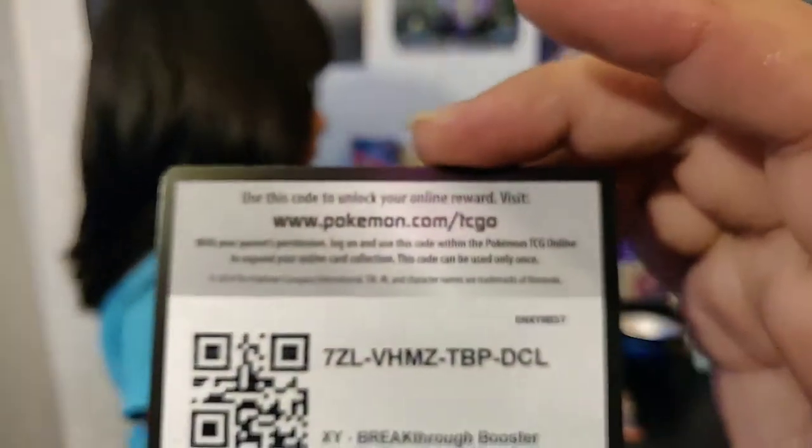All right, Ayana. Put him in a sleeve for us. Thank you very much. What have you done? Put him in a sleeve. Thank you very much. Code card for you guys.